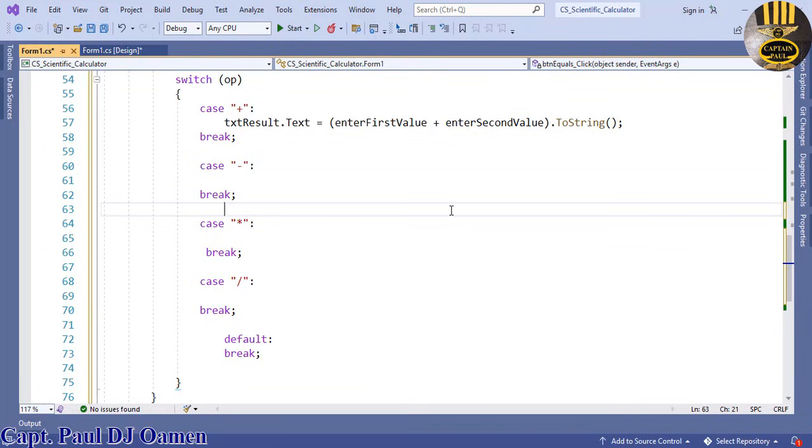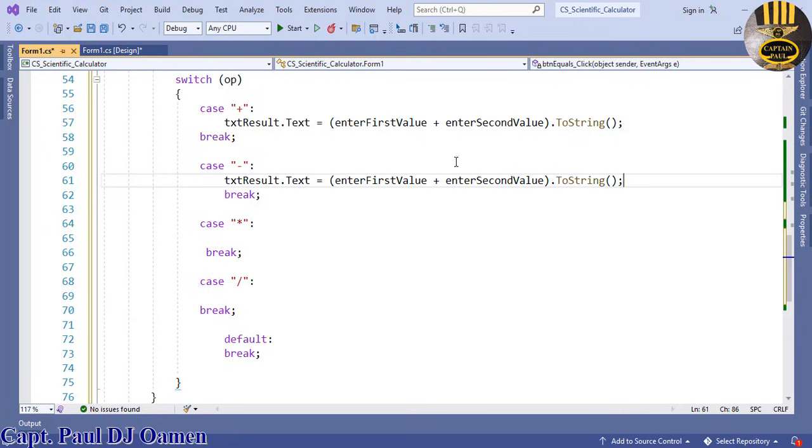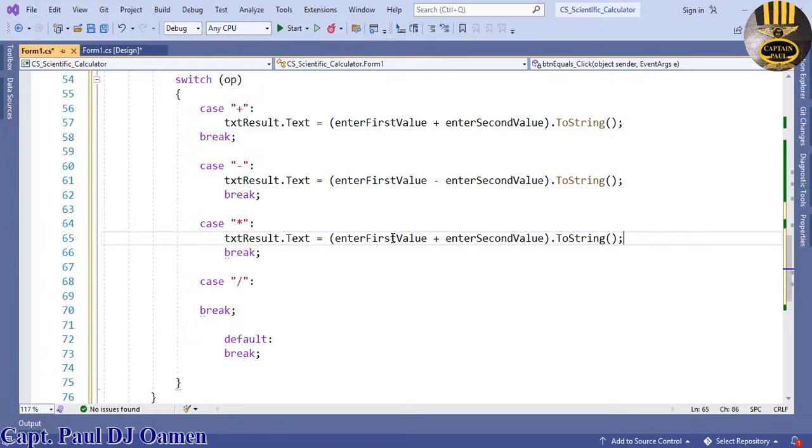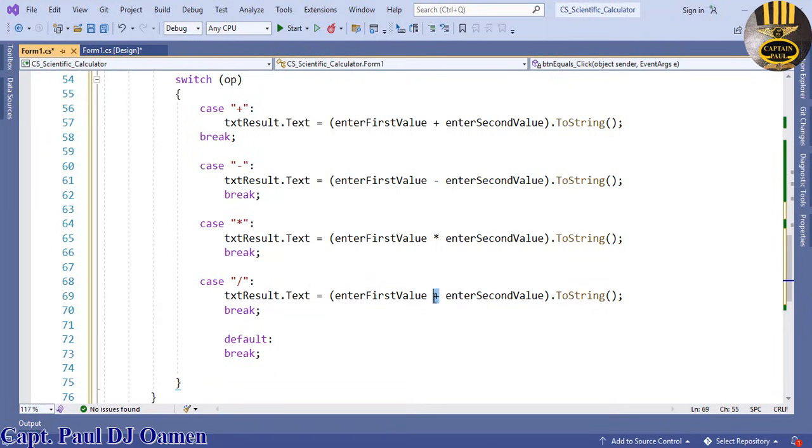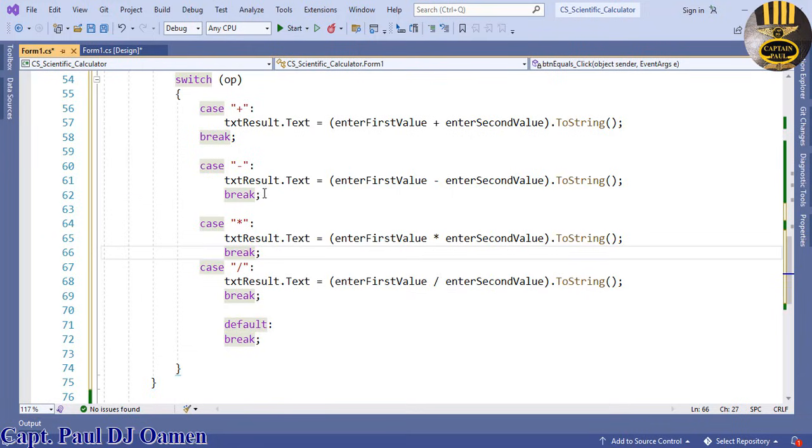There we go, and that takes care of the first one. So I'm going to copy this, paste that in there, change this to subtract. Then we have multiplication, change that to multiplication, and here change that to division, and that will take care of my equal sign until we enter more operators into the system.